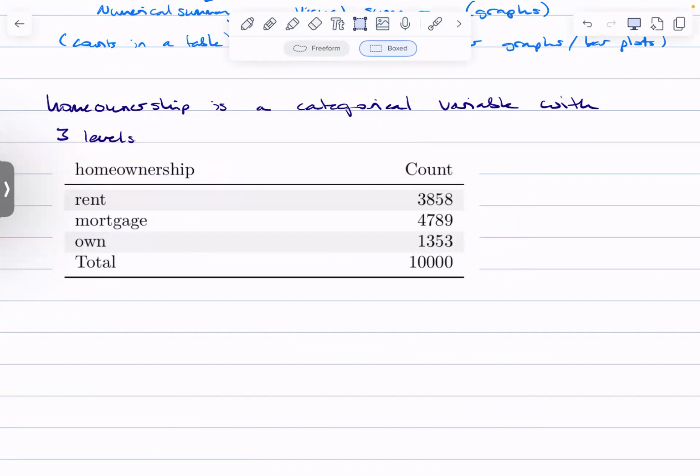One thing about exploratory data analysis to keep in mind, but also reporting data: our brains aren't very good at comparing these numbers. They are out of 10,000, but imagine this was out of 7,321, right? That can happen. A weird total, and I tell you, oh, 1,353 out of 7,321. Our brains don't do a great job of understanding how big of a proportion that is. The reason 10,000 is easy is because the proportions are easy to get to. And really to compare these values and these groups, the next step would be to calculate the proportion.